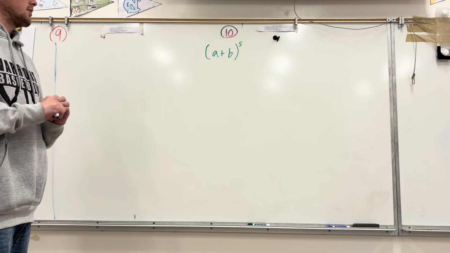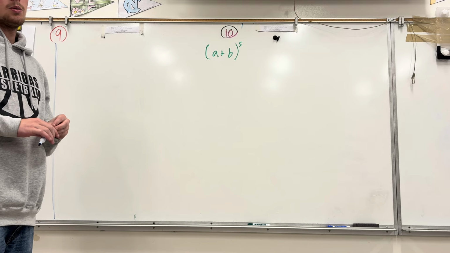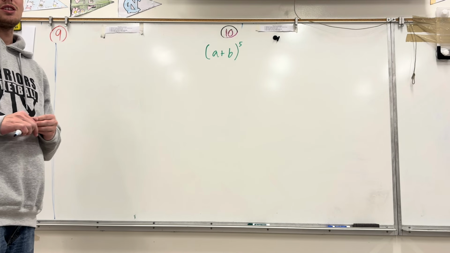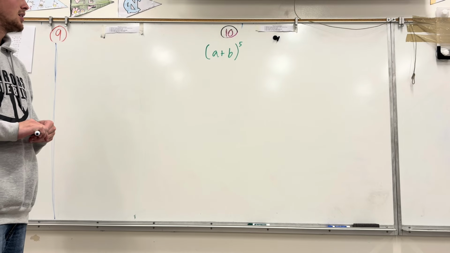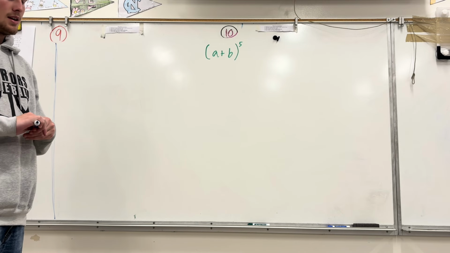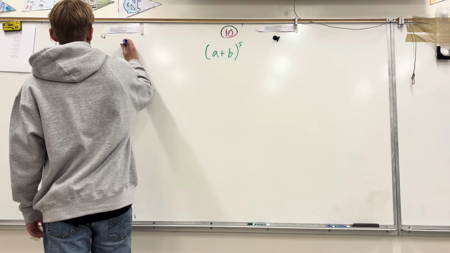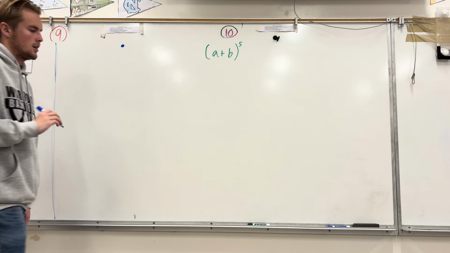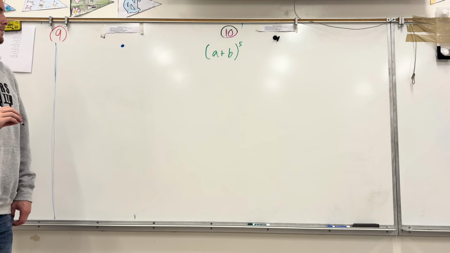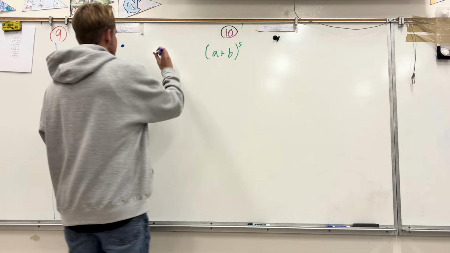So what we're going to start off with is going to seem weird, but we're going to make a tree, like a family tree. It's going to end up looking like a Christmas tree, and there's a very good reason why we're doing this. So let's say we have this point up here, and let's say that this is the 0th power.